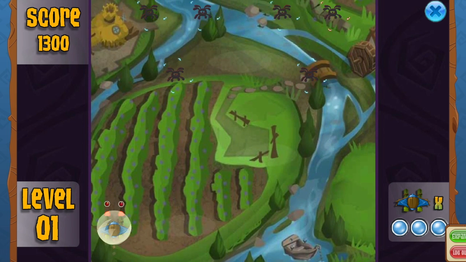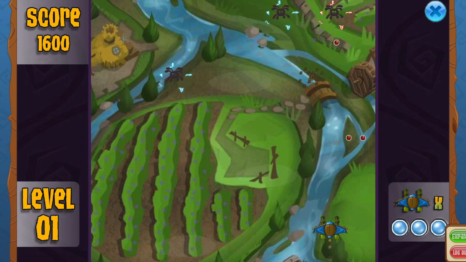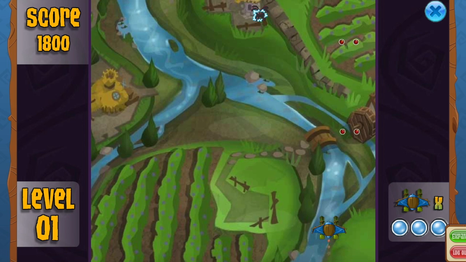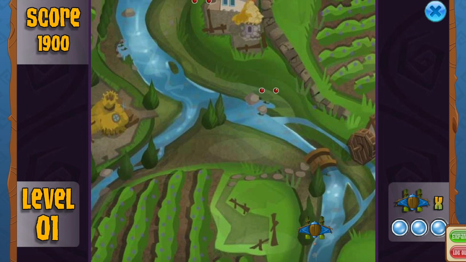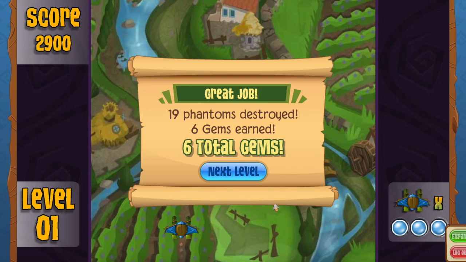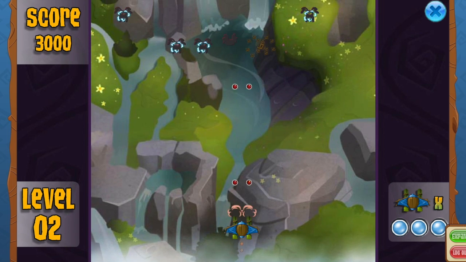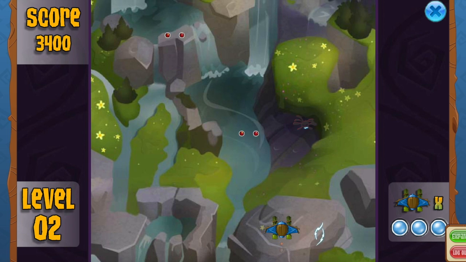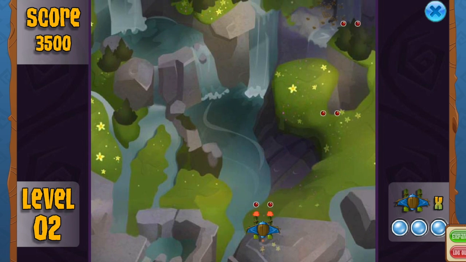It's all right. I just have to make it to level 3 without being hit, okay? And then it will all be good. Come here, Phantom. I'm not done with you. Come here. There we go. Actually, don't come here. I don't want to be near you. All right. Level 2. Let's go. Don't come at me because I'll come at you, phantoms.